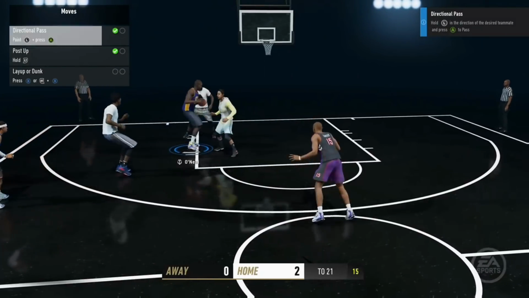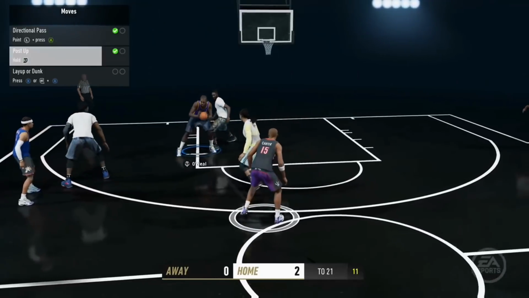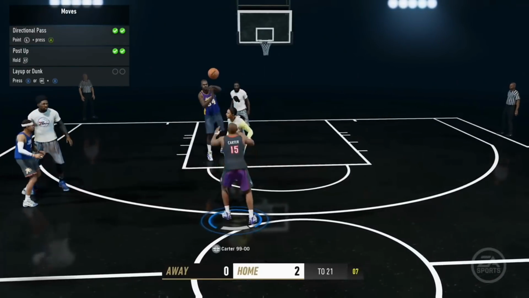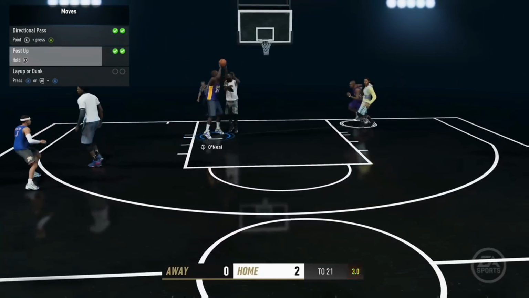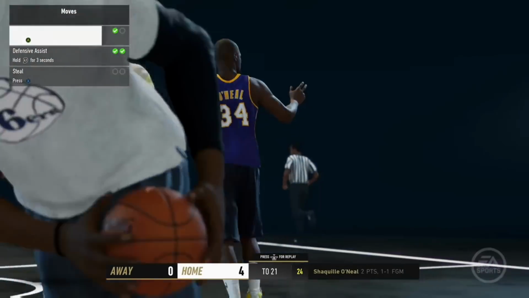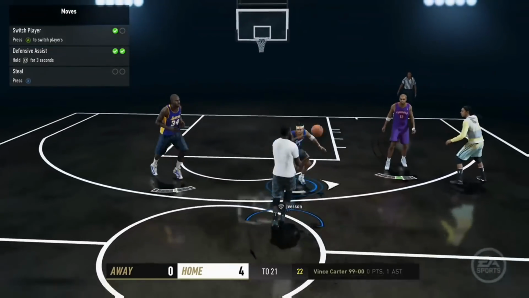See how dominant Shaq can be on the inside. But you see how they just keep doubling every time Shaq gets the ball. It's crazy. If you got somebody that's as dominant as Shaq, he can't be stopped. Like, look at this. That's just too much, man. Shaq's a problem.